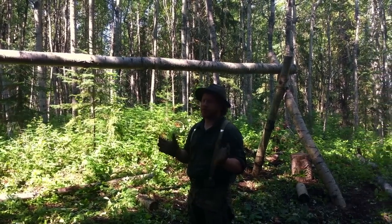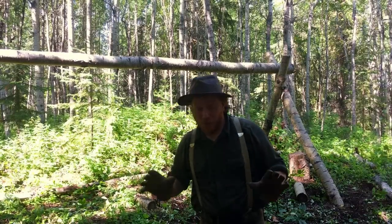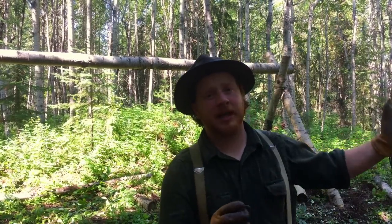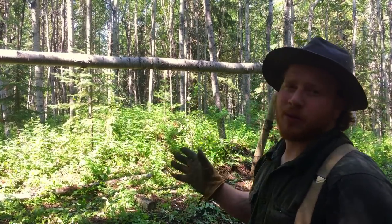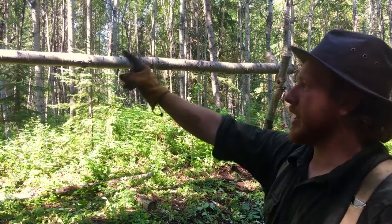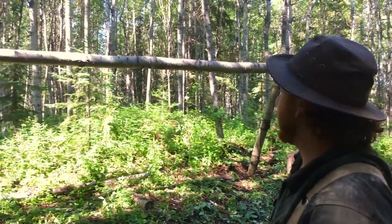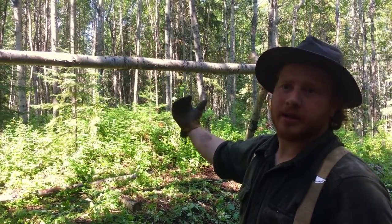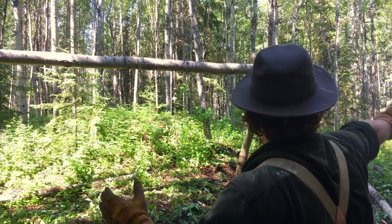So we have leveled off our horizontal, and we're gonna work on just this one side first and get it solid before we start doing the other side, so that we've got a nice structure to build off and we can see exactly what it is that we need to do on the other side. So for now, we're gonna tie off this left hand side, cinch another support into this right hand side, and then we're gonna start looking at what our angles look like coming up and over the top of this, and then that will give us a nice idea for this other side.